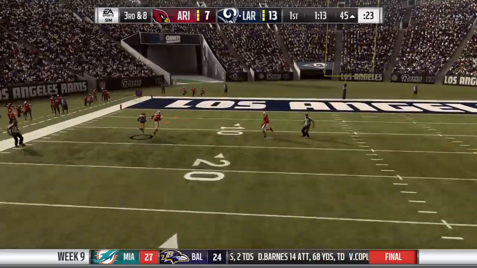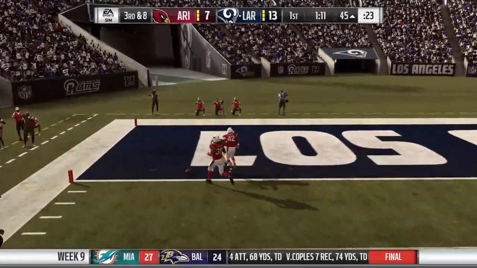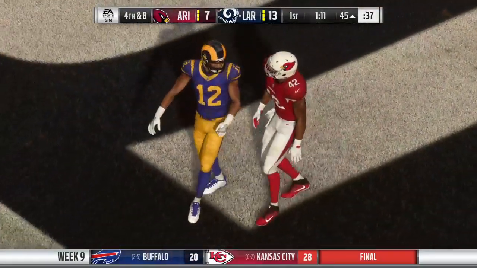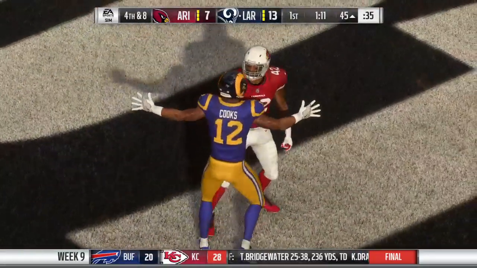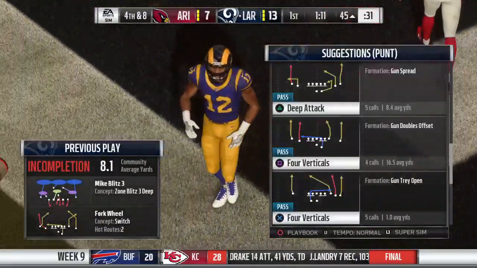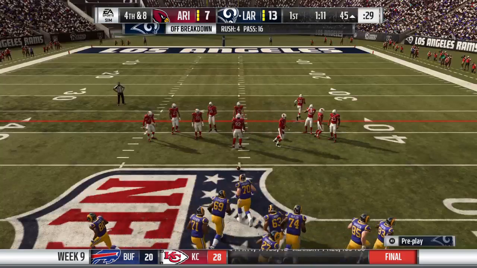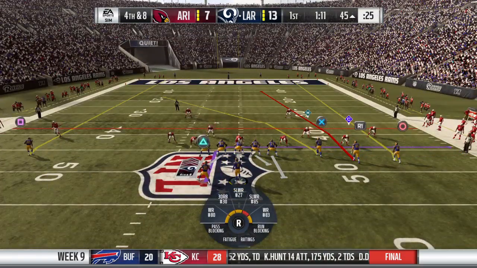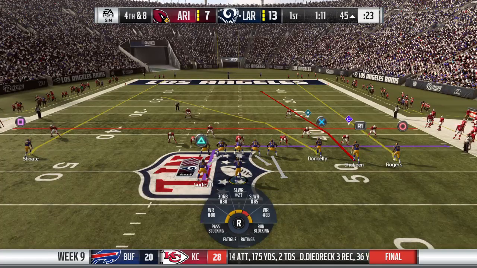Incomplete pass. He's letting it fly for Cooks. And he bats it away, and it falls down incomplete. Certainly looked like they were getting ready to convert there on 3rd down, but what an effort to get his hand on that one, knock it away, and brings up a 4th down decision. This offense converted once already in this 1st quarter. They're going to try it again here on 4th down.